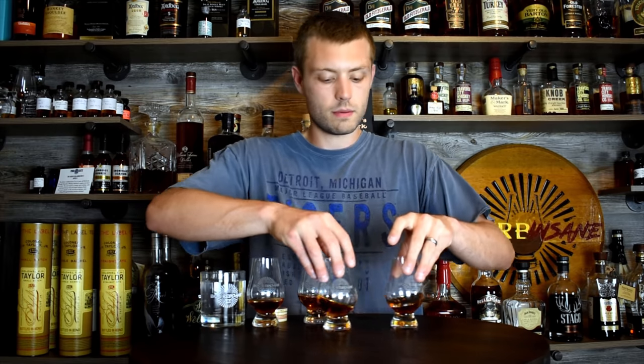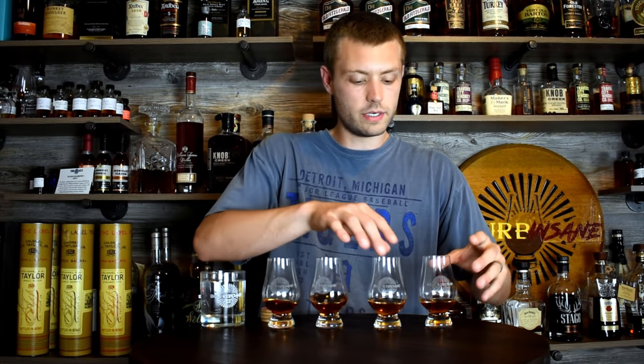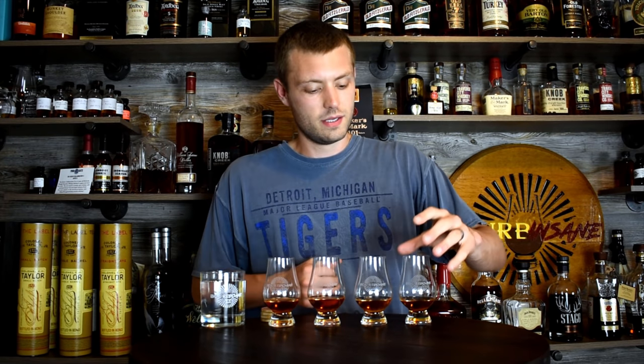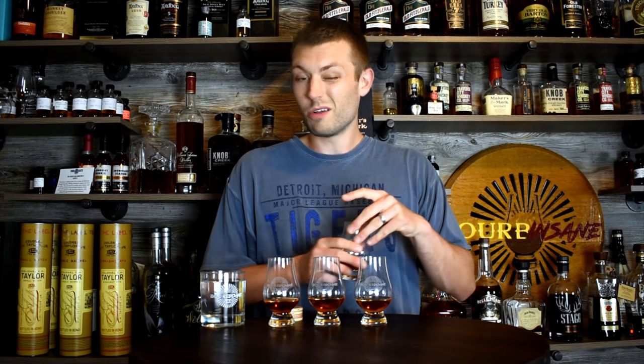We'll start with what I always do — shuffle them up for you. I have got my water here ready to go. I've got my results in the envelope here. Let's get right into round number three. As you can see I left the caps off these — I've got the caps here but I left them off because they are all barrel proof. I want them to open up, so they've been opening up for about 10, 15 minutes.